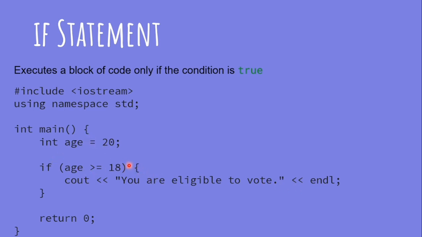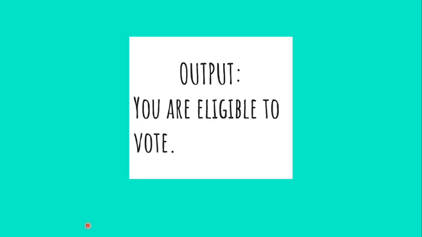For example, the age is 20. Now we know that age is equal to 20. If we check the condition that age is greater than 18, the condition is satisfied, meaning true, the control transfers into the cout, and "You are eligible to vote" will be printed on the screen. If this condition is not satisfied, the whole statement will be skipped and it returns without that statement, and the screen will be shown empty. The output is that you are eligible to vote.